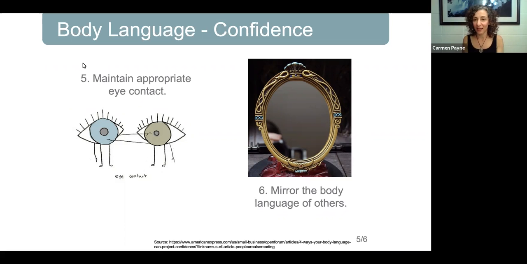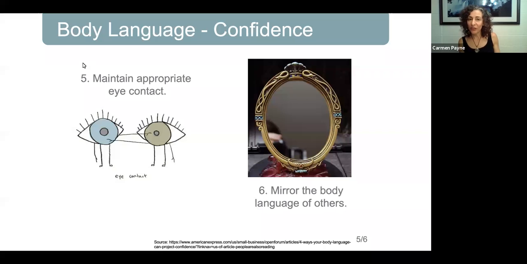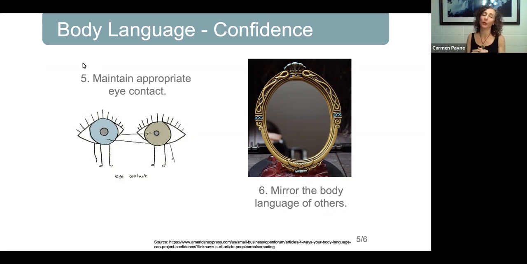Mirror the body language of others — this is easier to do when you're in person. If they've got their hands in front of them, you're going to want to mirror that. And I would challenge you to see if they're mirroring you. If they're mirroring your body language, that's a really good sign — it means they're engaged and interested in what you're saying. You've caught their attention; there's a connection. Also, stop fidgeting. If you're somebody who's constantly clicking your pen when you're nervous, put the pen down. Don't have anything nearby that you can grab and touch. The better way to deal with nerves is just to be really prepared for your interview.